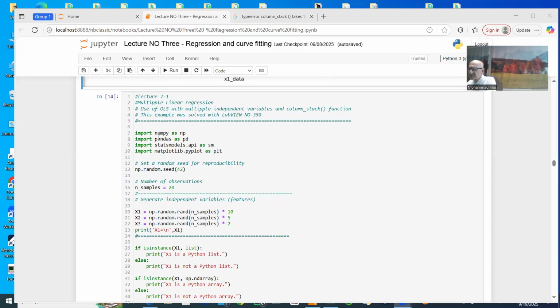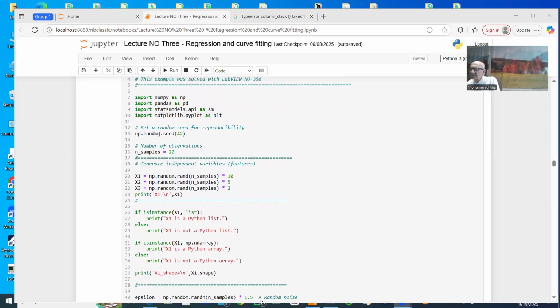Pandas is usually needed when we want to work with data frames, and this is also very often needed, especially when the features are given within a dictionary and we want to construct a data frame from the data. This may be shown in this example or in the following example.